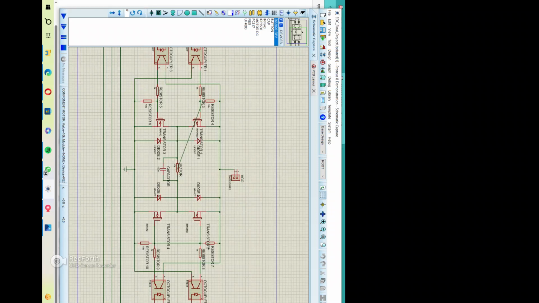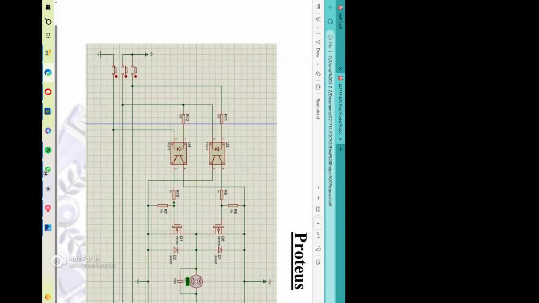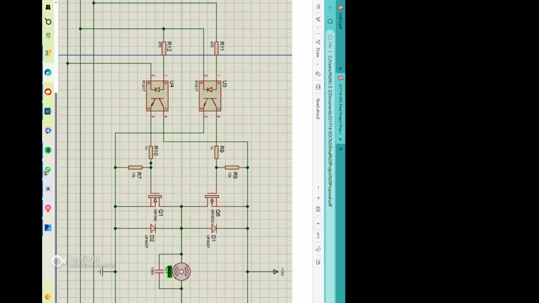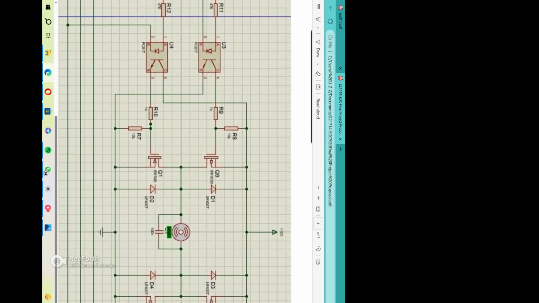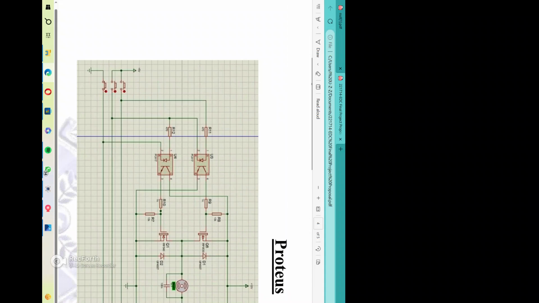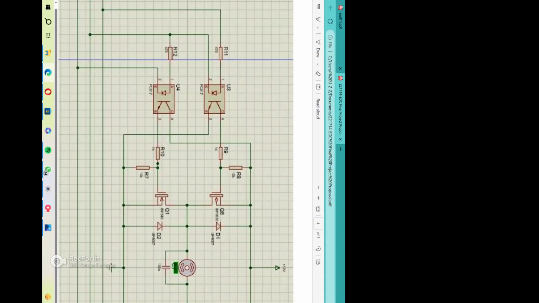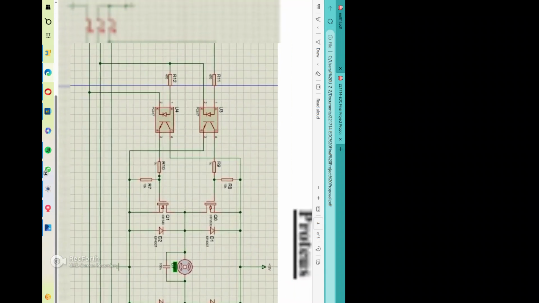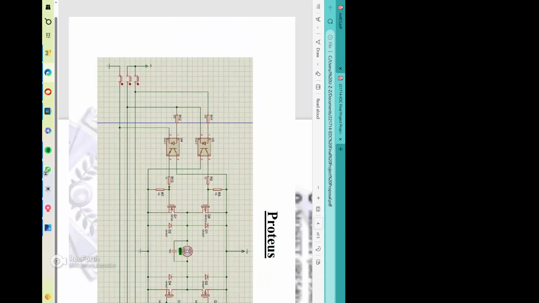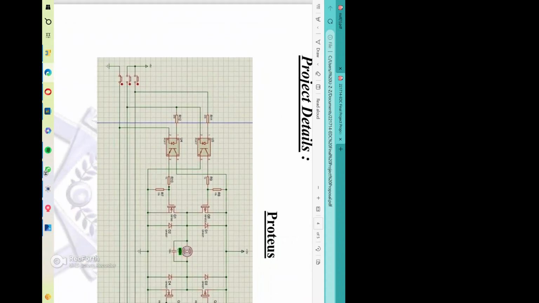So these are the flyback diodes, flywheel diodes. In the center, this is the motor. Let me show you. This is the motor. With the motor there is a capacitor to store charge for charging purposes.